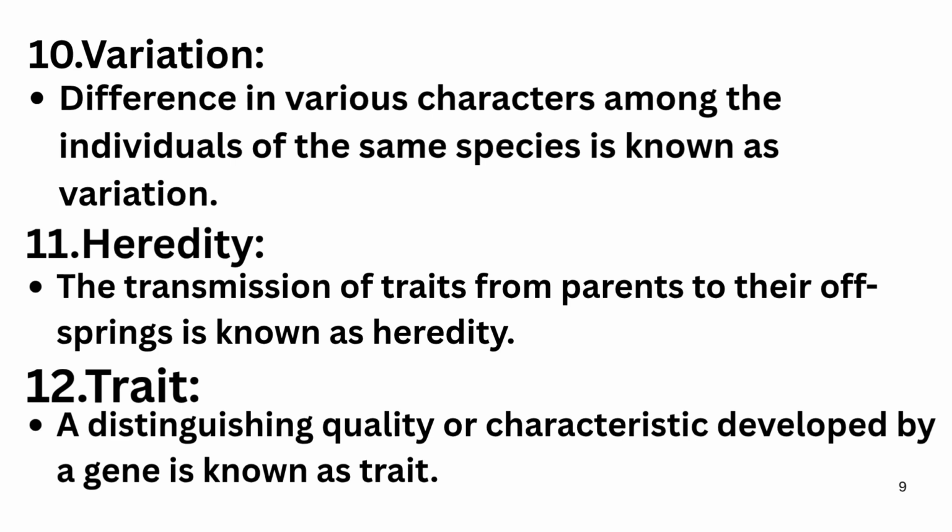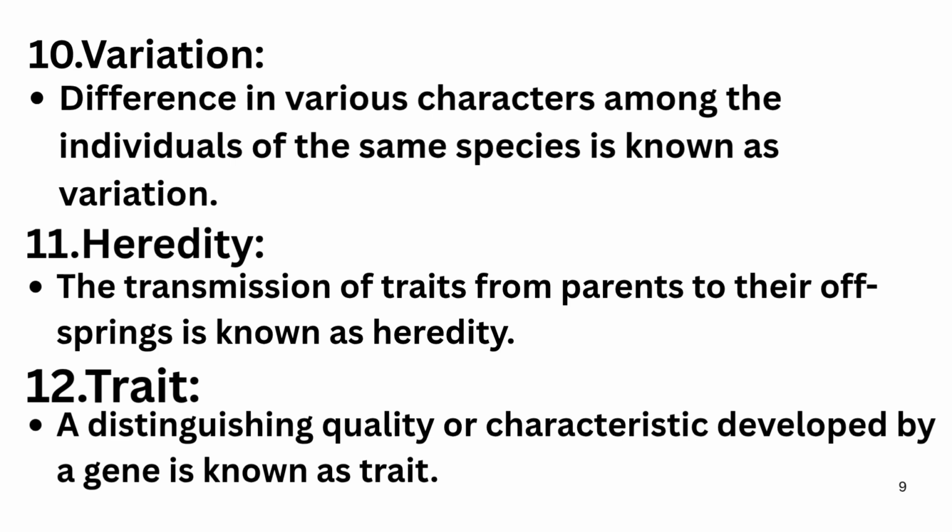Okay, now, let's understand inheritance with a simple example. Imagine you want to go to Delhi. That is your final goal, just like a trait that needs to be expressed in a living organism, like flower color or height. Now, you can go to Delhi either by bus or by train. The destination is the same, but the way you reach there is different. This is just like a trait being inherited, but the mode of transmission, or the path taken, may vary.